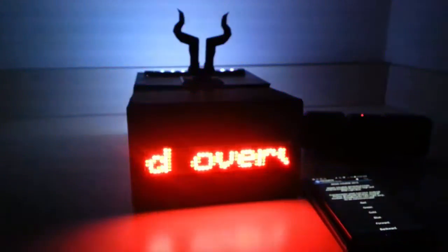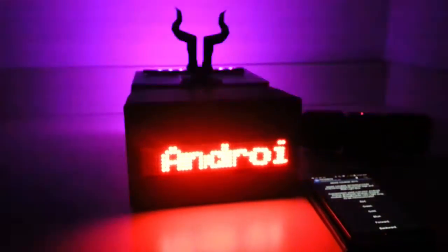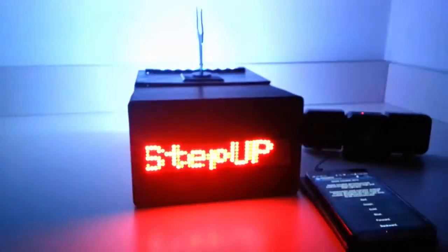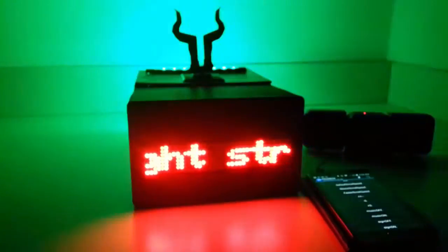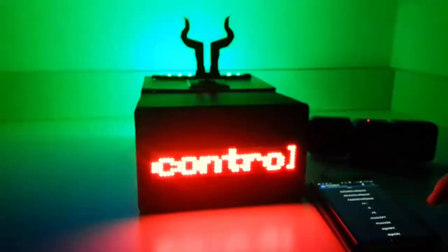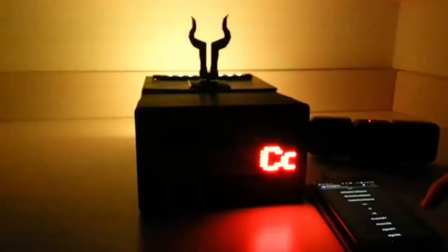This is using a PIC32 microcontroller that is Arduino compatible. There is also a Bluetooth module, stepper motor, two RGB light strips, a step-up module to boost 5 volts to 9.5 volts, 3 transistors, 5 LED dot matrices, 2 breadboards, and a 10,000 milliamp cell phone battery pack to power the sign for just under 10 hours.